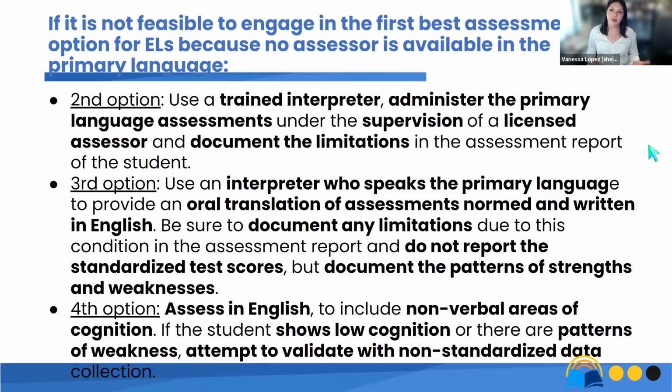And then finally, the fourth option is if that's all you have, and the second option was not an option, the third option was not an option, then assess in English. But also include the nonverbal areas of cognition. And if the student in fact shows low cognition or there are patterns of weakness, attempt to validate that with non-standardized data collection.